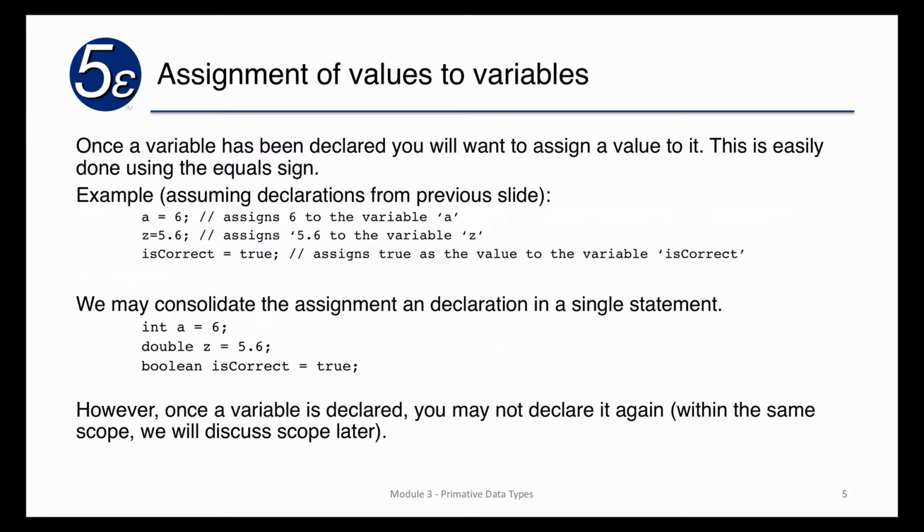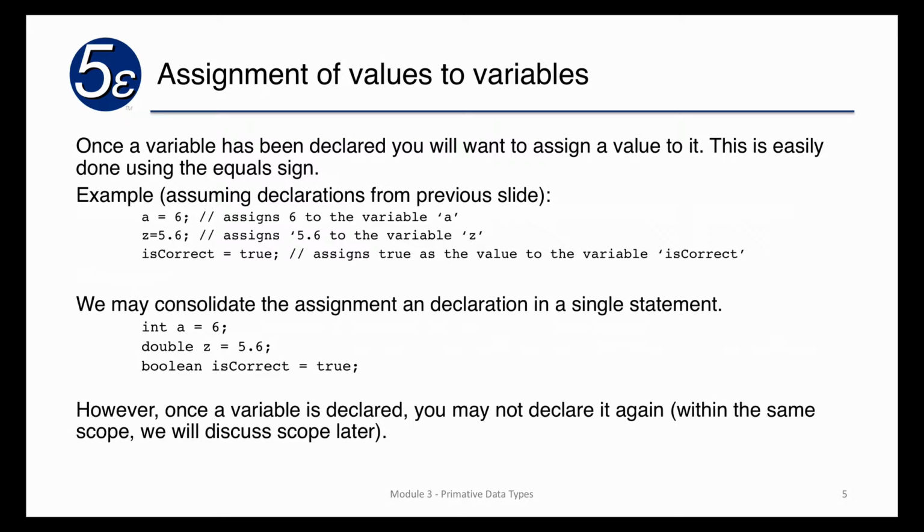So here I have a equals 6, assign 6 to the variable a. Here we have z equals 5.6, which 5.6 is assigned to the variable z. Now, what's important to note here is that 5.6, when we have a literal like that, is actually going to be a double. Java will default decimals as a double, and we'll show you later how to actually use floating point and long values as well. So if you want to use the 32-bit version of 5.6 as a float, later on we'll show that you'll just put an F after the number to denote the float. In this case, 6 is an integer, so this would be not a short, not a long, but the regular int 32-bit standard.